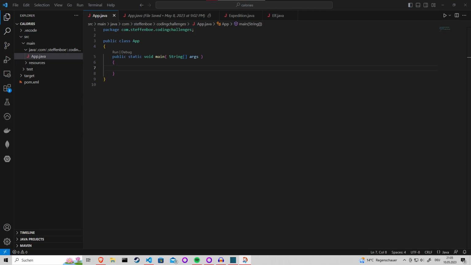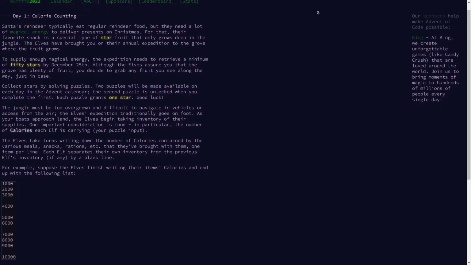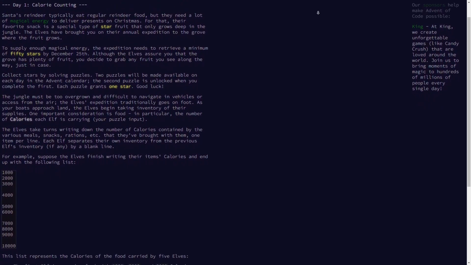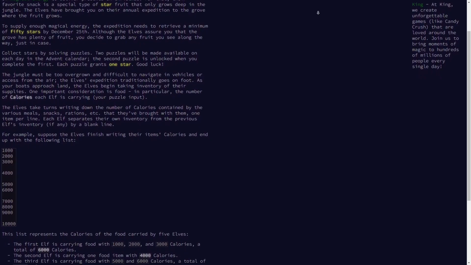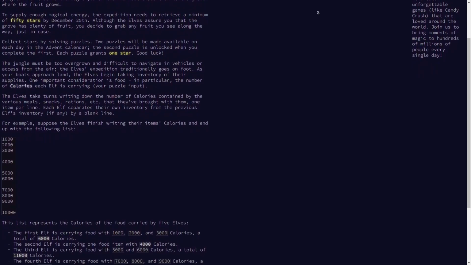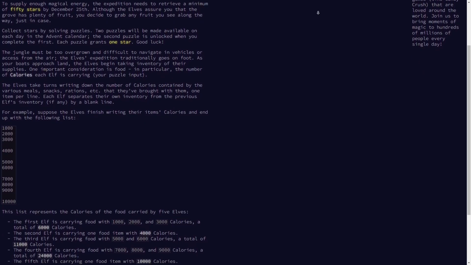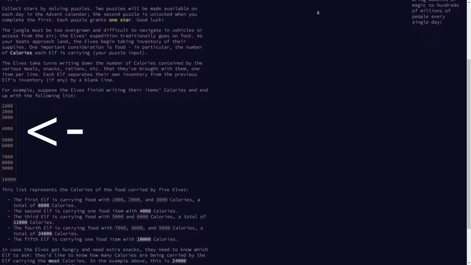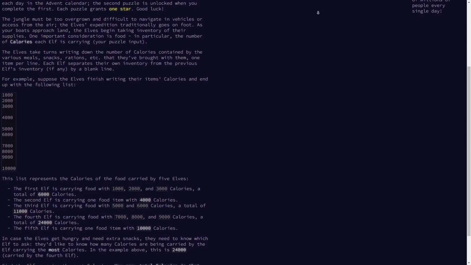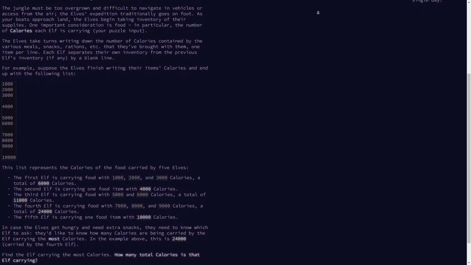The coding challenge is as follows. There is an expedition of elves, each carrying supplies. The goal is to find the one elf carrying the most calories and print out the amount of calories carried by this particular elf. To gather all calories, each elf writes what he carries on a list, resulting in the following. Each block says what calories the elf is carrying. A new line separates the elves from each other.